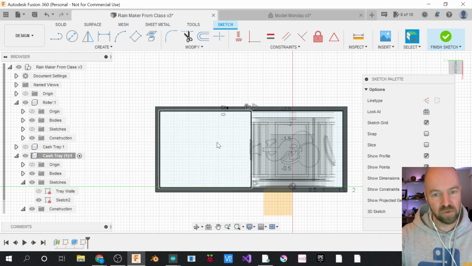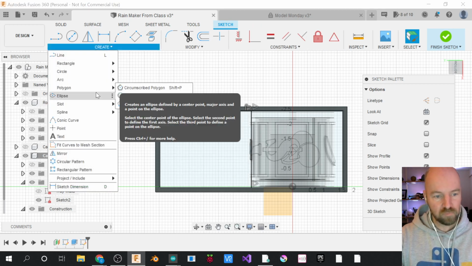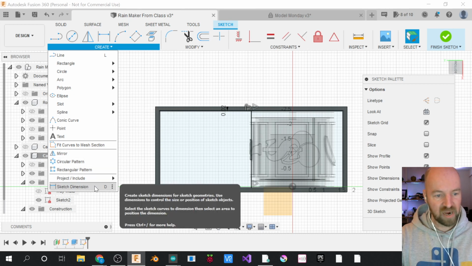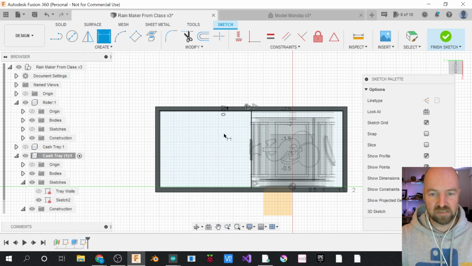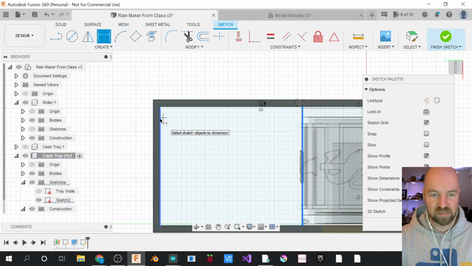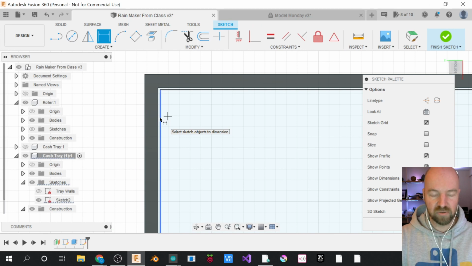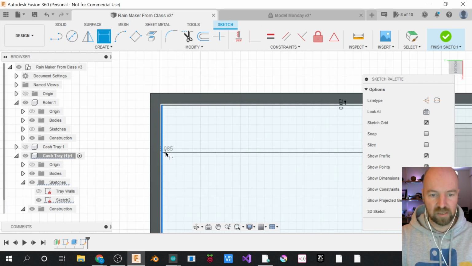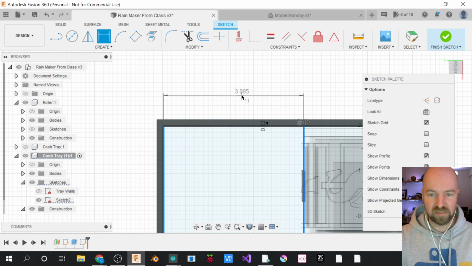So if I choose from my Create menu the very bottom option, which is the Sketch Dimension option, this Sketch Dimension option is also the D key on the keyboard. D as in dog. If you choose that option, I hover over that line I just made, and then I hover over the line here at the back that represents the other edge of my tray, and I click on that, now I can place this dimension.